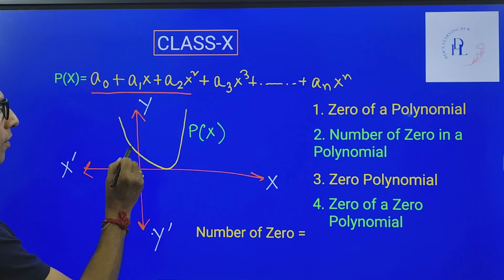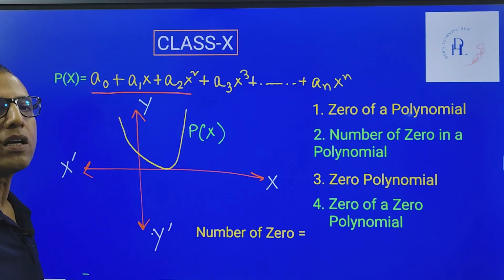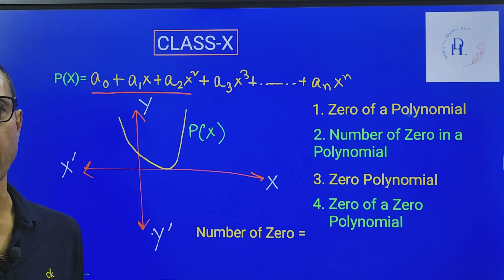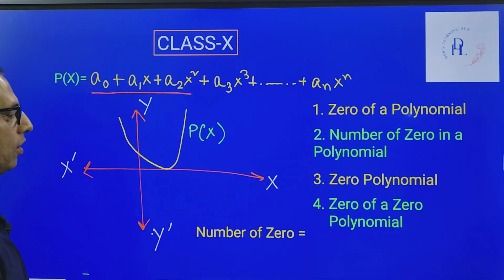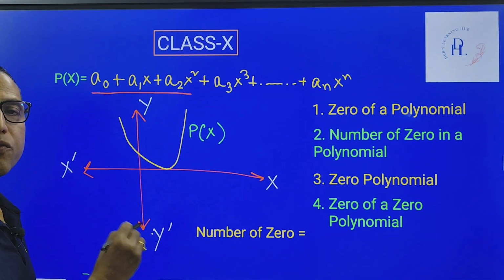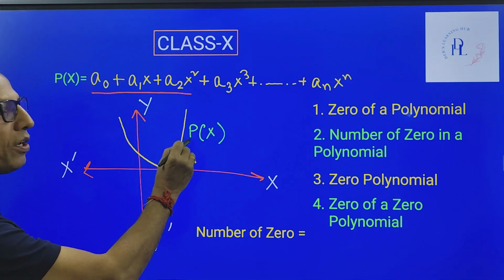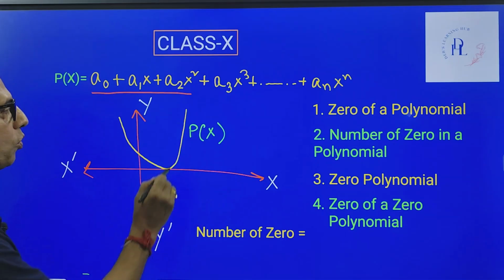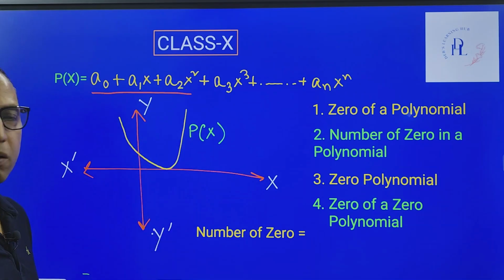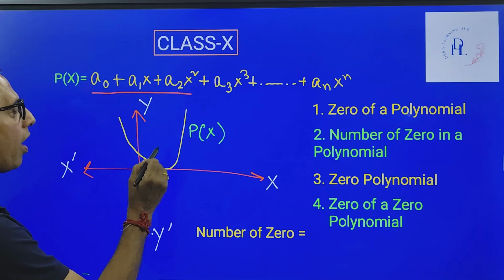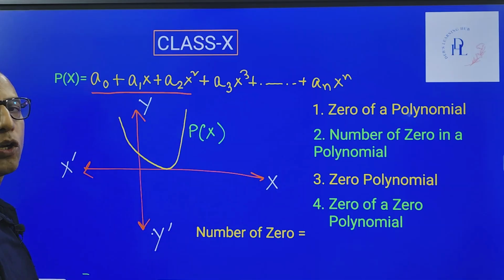That means for which value of x you are asked to find out the number of zeros from the graphical representation. It could be an MCQ, a multiple choice question. Mostly it comes as a multiple choice question. What is the number of zeros? That means for how many values of x, because it's a polynomial, p of x. So x is the independent variable, and p(x) is the dependent variable, a function of x. So for how many values of x does the polynomial p(x) become 0?